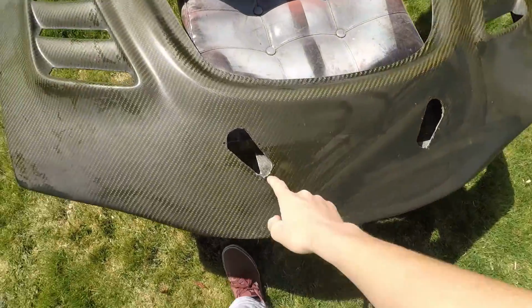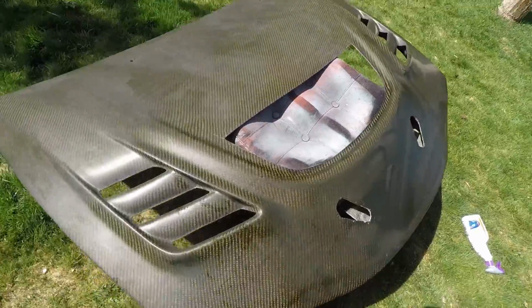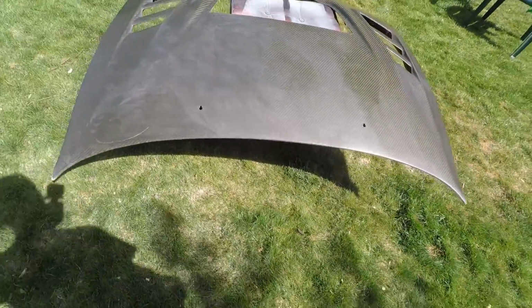Today's the day that we wet sand this, cut the holes last night. But yeah, I'm gonna clean it up a little bit. It's kind of looking rough.